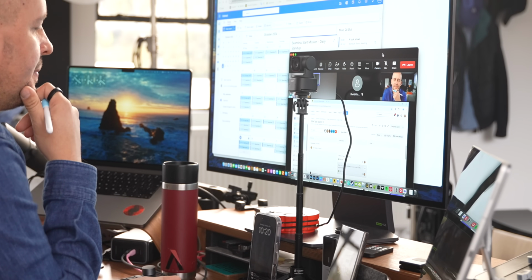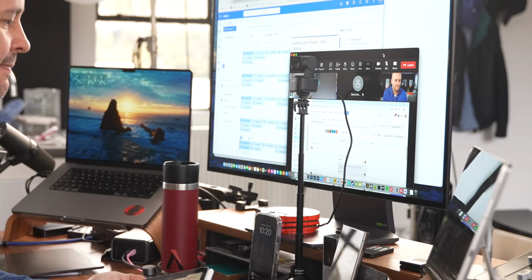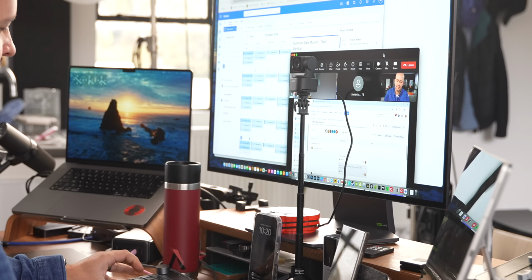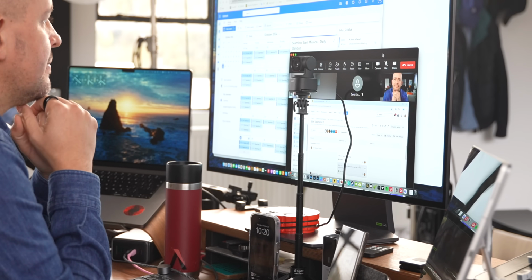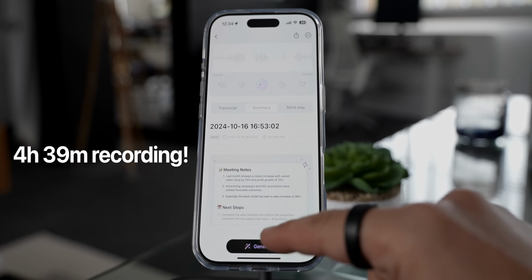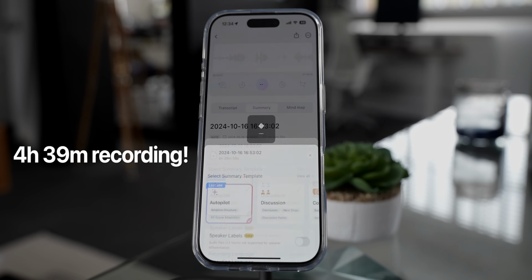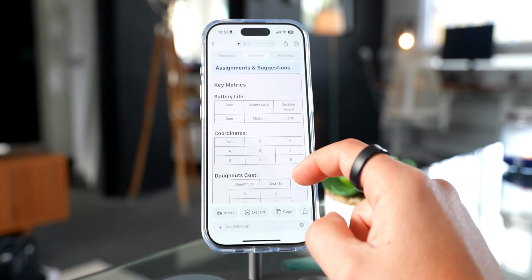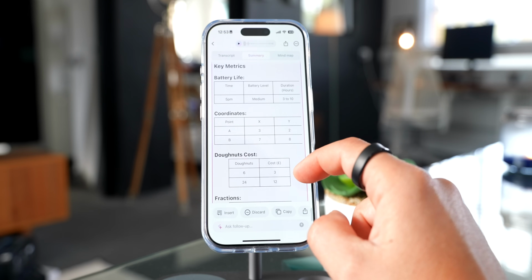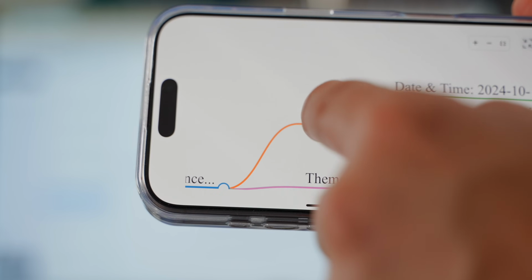really matters, right? You can pretty much not lose concentration in the meeting or in the seminar or in the lecture. And it's not just about convenience. Any product for me that saves time is worth my attention. The funny thing is, I forgot that I was wearing this the other day, kind of just left it in my clothing, and I picked it up later and I was like, I found some really useful information that I had completely forgotten about. It's things like dates and times and actions. The app automatically categorizes all of those things for you into really neatly actions or reminders, to-do lists, even a mind map.